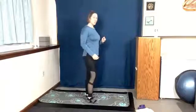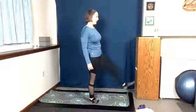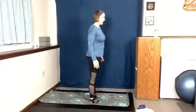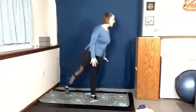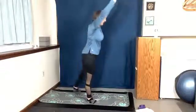That's why I'm going to turn sideways for this, so I don't hit anything behind me. All right, so I'm going forward and back, and forward and back. If I need to hold on for balance, I'm going to. If not, maybe I put my hands out. Maybe I put my hands up this time.